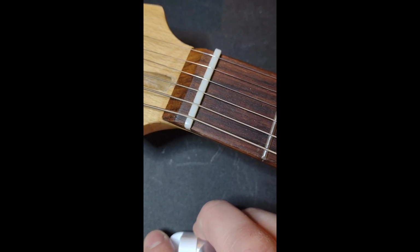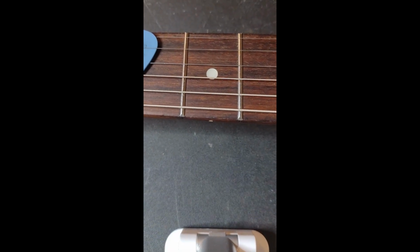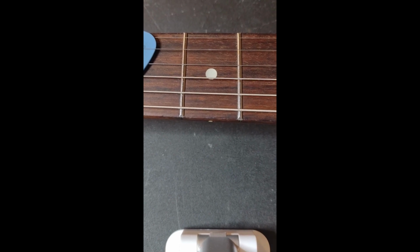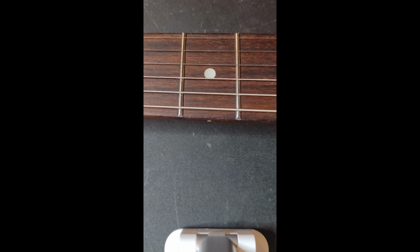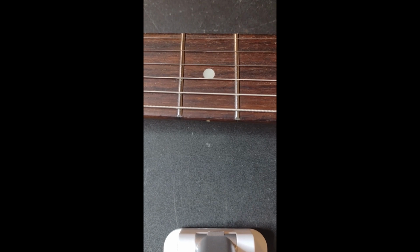That said, what I've been doing lately, and again, I'm not finished really setting up the guitar, I've been trying to go back and fix some of the really bad fretwork on this neck. There were a ton of frets that were too high or misshapen, and the actual barbs at the end were very sharp. So I've gone back and cleaned up the ends of it, and now I'm just kind of leveling everything. And once all the frets are leveled, I'll do a proper setup, and we'll see how it plays and what the intonation's like.